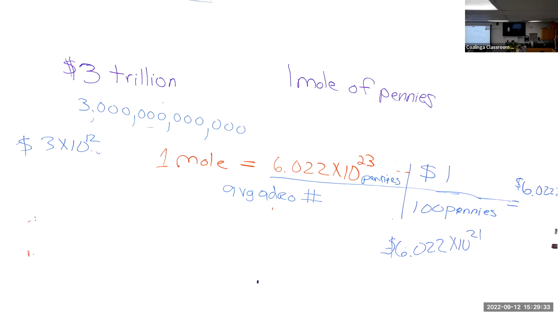So often we talk about molar mass. If we're talking about a compound, let's say sodium chloride, right? So its molar mass, it's a compound. That means we have how many sodiums? Slow down, look on the board. How many sodium atoms do we have there? We have one sodium atom. How many chlorine atoms do we have there? One. Okay, so altogether we have one sodium atom, one chlorine atom.